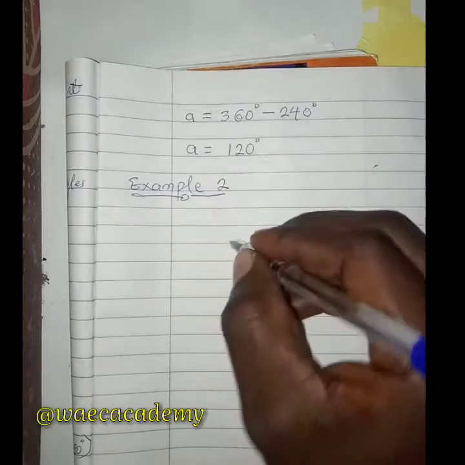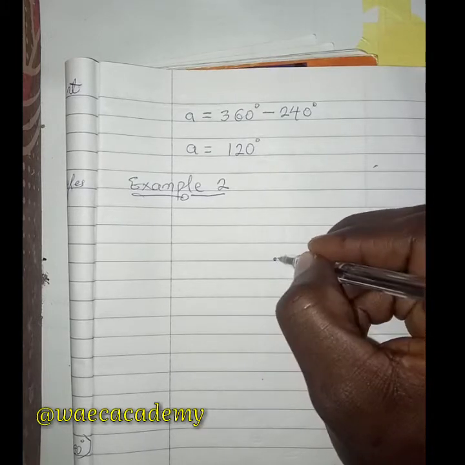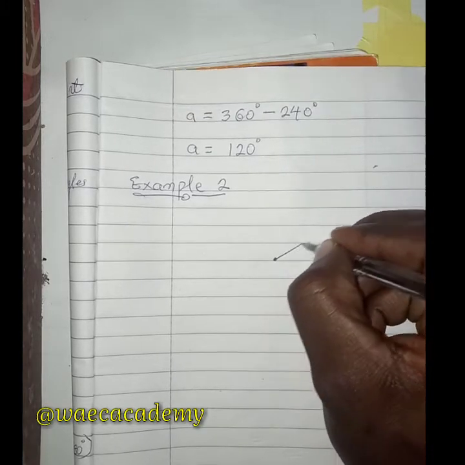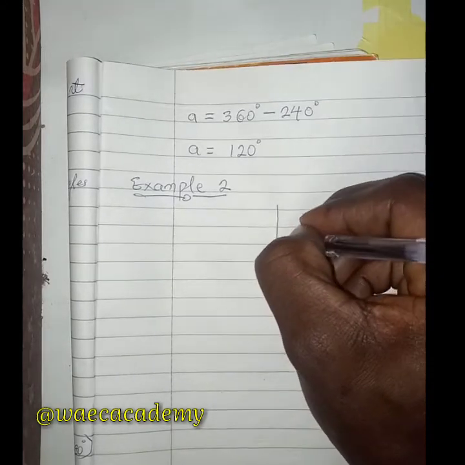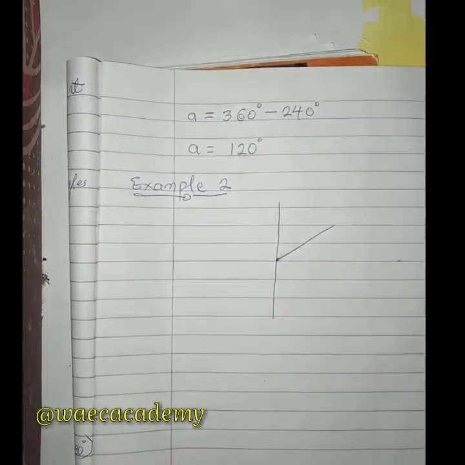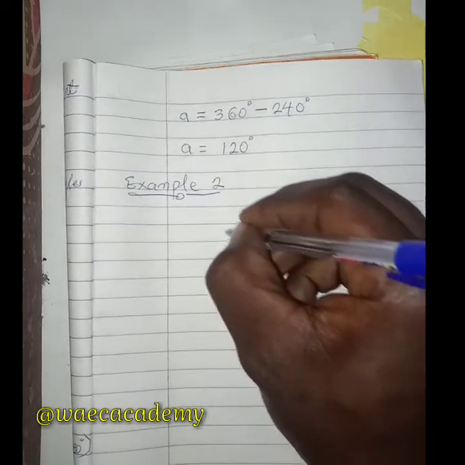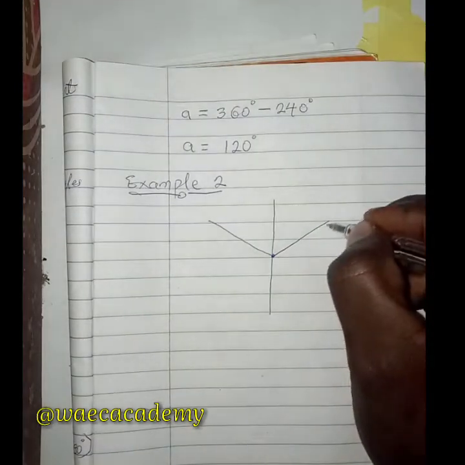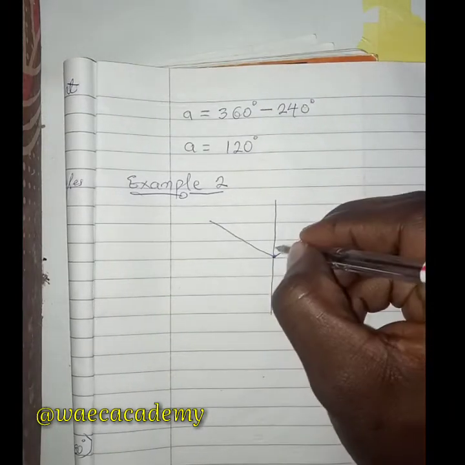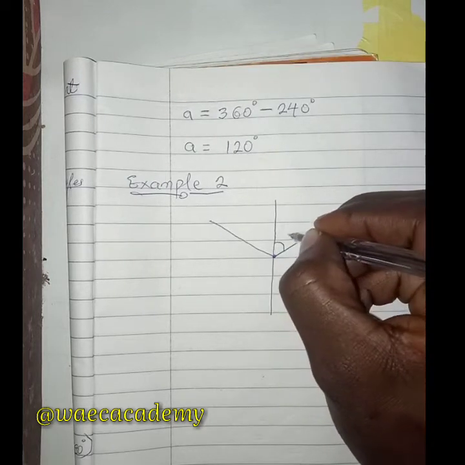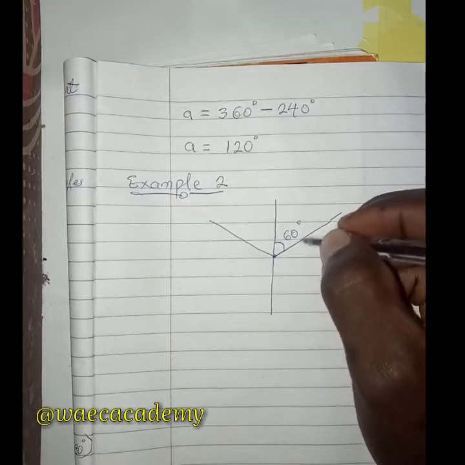Okay, so let's say for whatever reason, you are given a question like this. Okay, you have the center here, the origin here. You have this going this way. Then you have this coming down this way, and then you have this going up this way. Okay, everything is looking interesting. Perfect, right? Now, you are given this angle to be equal to what? 60 degrees. That is 60 degrees over there.